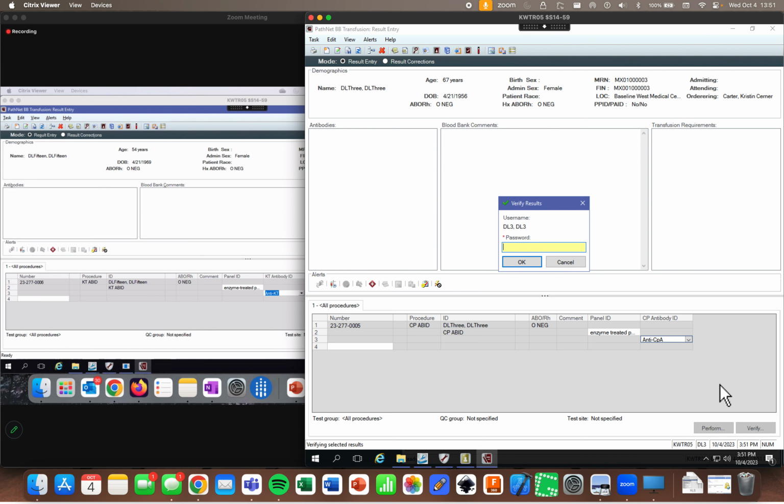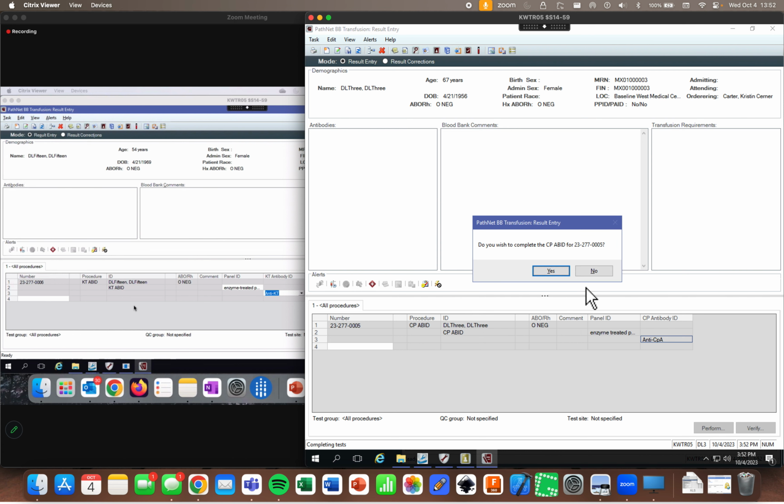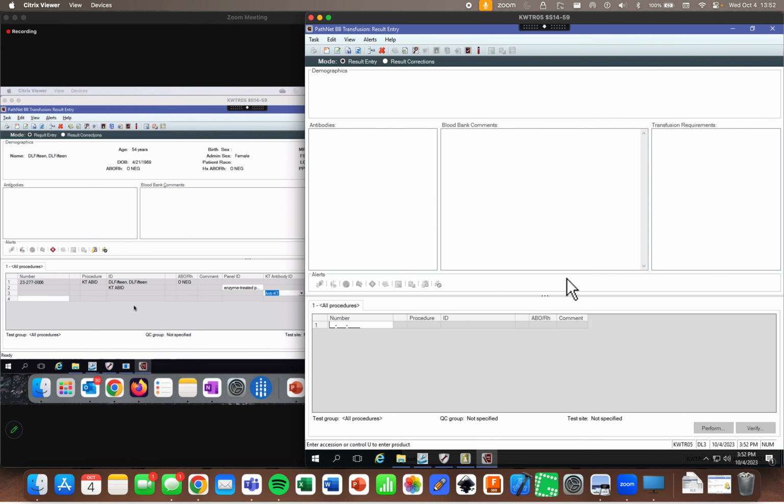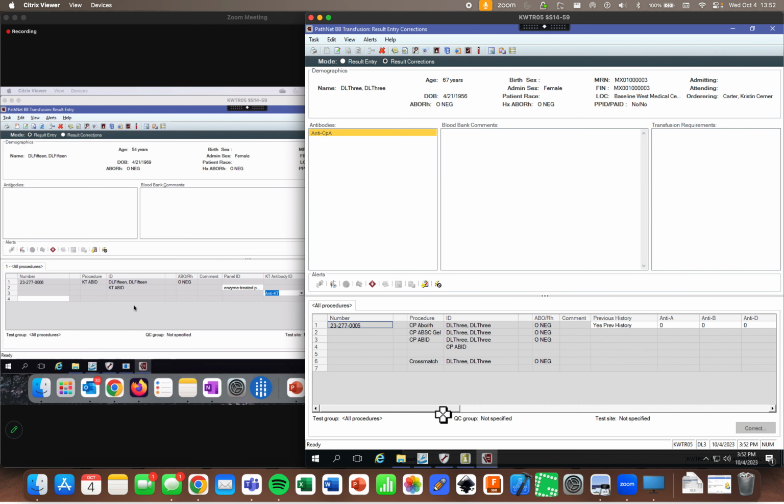What's the character limit for the panel ID? Text-based assays? I don't honestly know if there is one. If there is, I think some of the upper limits for some of our other text fields are things like 32,000 characters. Yikes. Yeah, so it's more than likely sufficient for what we need it to do.